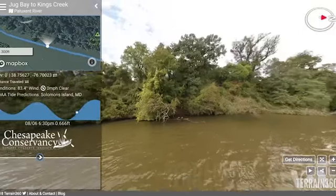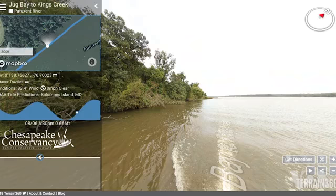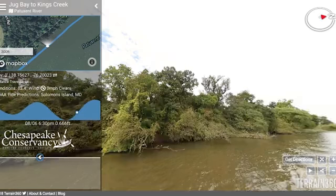Abrahamson says while the virtual tours show the beauty of the rivers, they also reveal environmental problems. Shoreline erosion, pollution, storm drains — we see a lot of tires in the waterways. And just by showcasing that, it gives the general public a sense that things need to be cleaned up. We want to care more about where we live and our environment and the waterways.